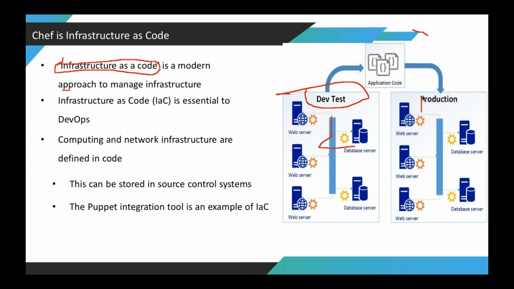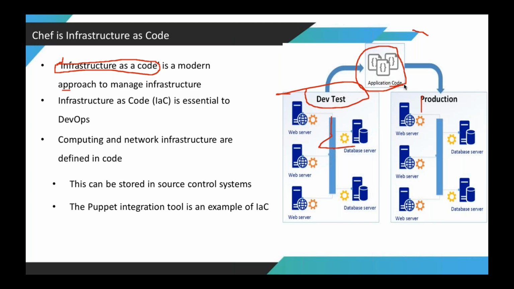Now once this has been done, whenever you have to recreate the production environment, the very first time you are going to take the time, because you are writing the configuration code, so the initial time would be on the higher side. But once this has been written, you can create the production environment in a matter of a few minutes, because you already have the code now, and you just need to change the configuration for the production. Everything else remains the same, and when you run it, your production servers are ready.